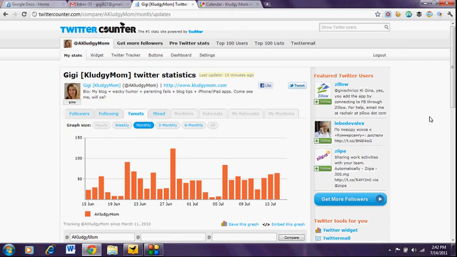Twitter Counter. You can sign up for a weekly email that comes out from Twitter Counter that will send you a graph and tell you how your account has grown over the past week and what your prediction is for your total number of followers for the next week. I don't do anything specifically with this data, but it's kind of a nice thing to have for me to just make sure I'm still having people interested in me and wanting to follow my account.